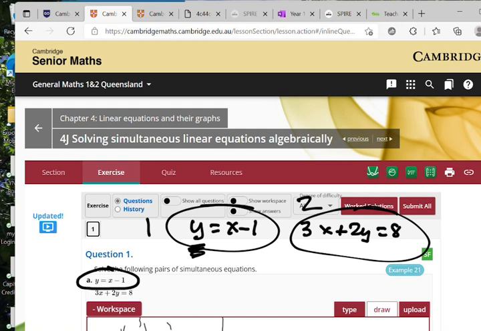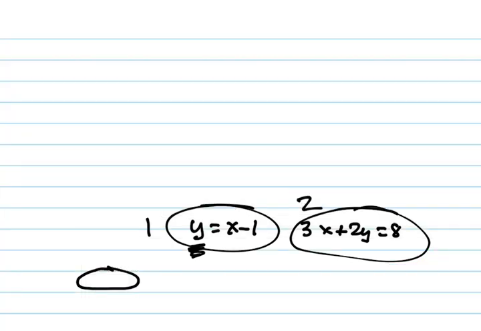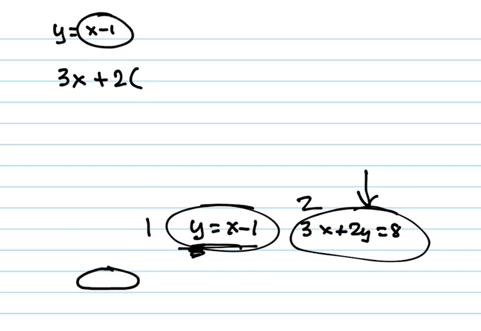And all we have to do, then, is substitute those values. So, we know that our y is equal to x minus 1. If it's equal to x minus 1 in this equation, then that means y here is equal to x minus 1 as well. So, we're just going to substitute that in. So, the 3x won't change. Plus 2 times. Here's the stuff that I'm going to put in place of my y. Because that's what it says y is equal to. I'll just put in x minus 1. And that equals 8.